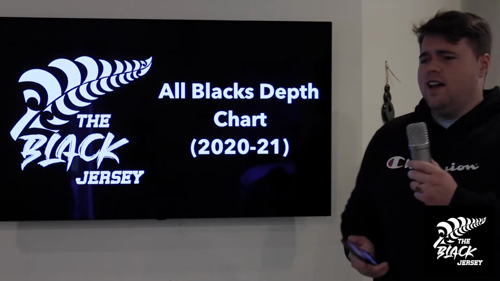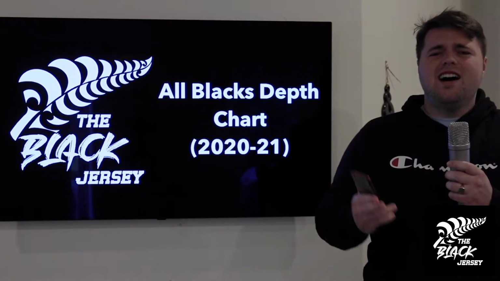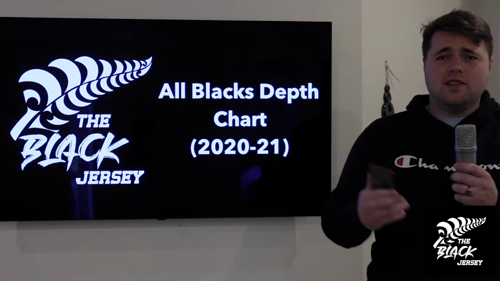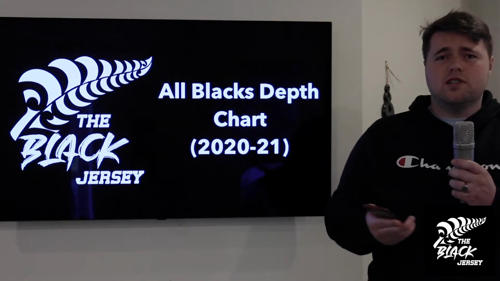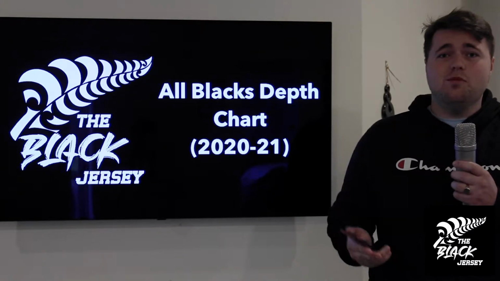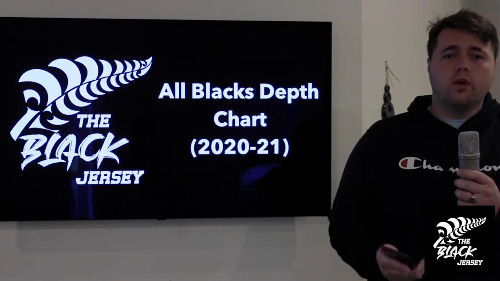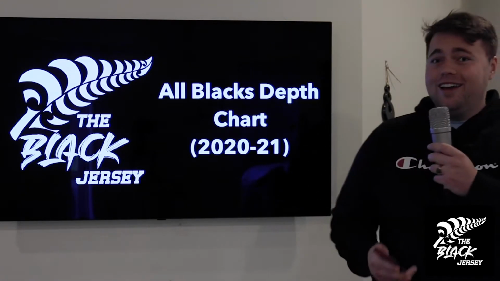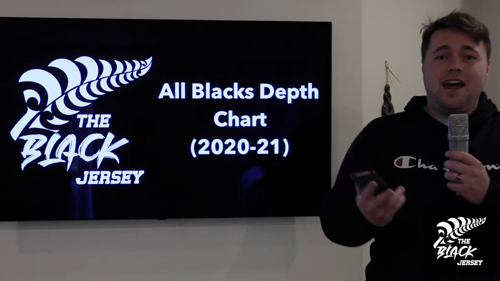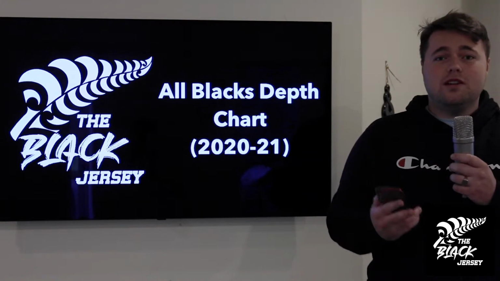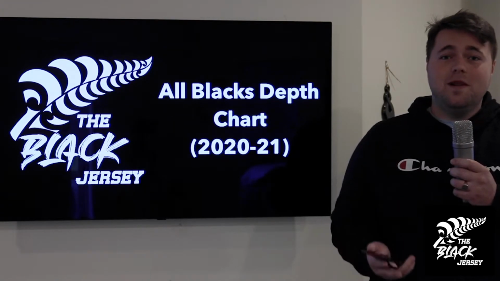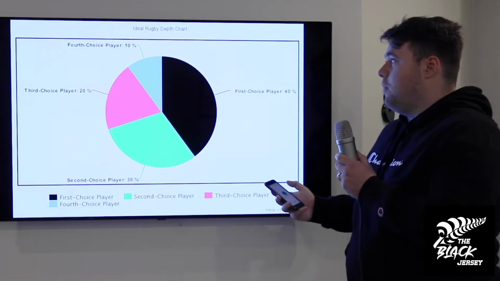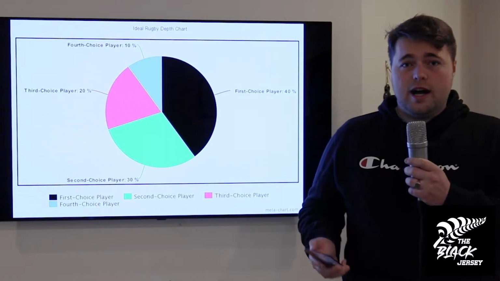Obviously, for a depth chart, the minutes played matter a lot more than the amount of starts you've had and who's come off the bench, and so on and so on. Minutes played is the most important thing for a player, because the more minutes you play in a World Cup cycle, the more experienced you are going to be at a World Cup, and the most important thing is to have experienced players at a World Cup, even if these experienced players with about 30 tests are still very young, a la Rieko Ioane. So I'm going to show you what my opinion of an ideal depth chart looks like.